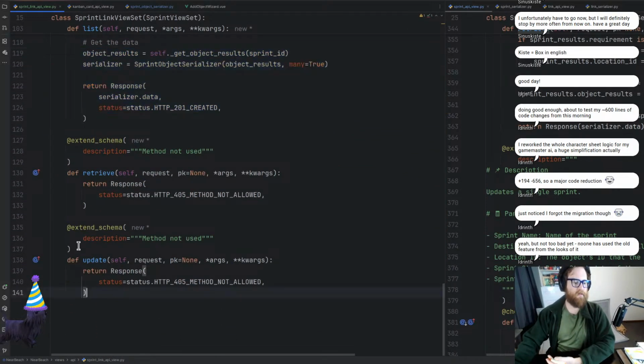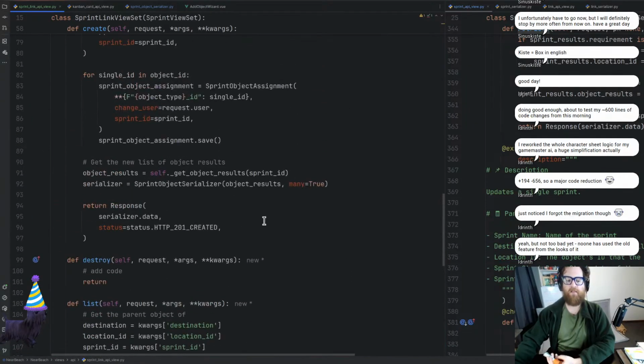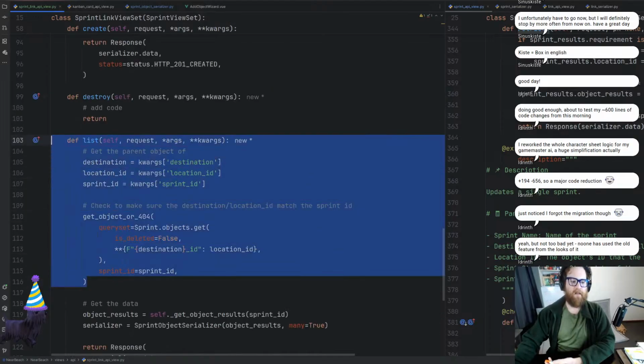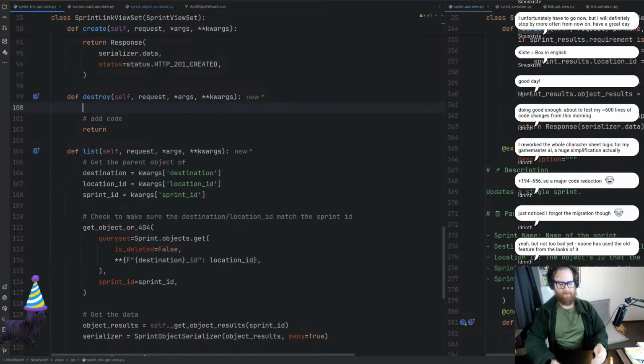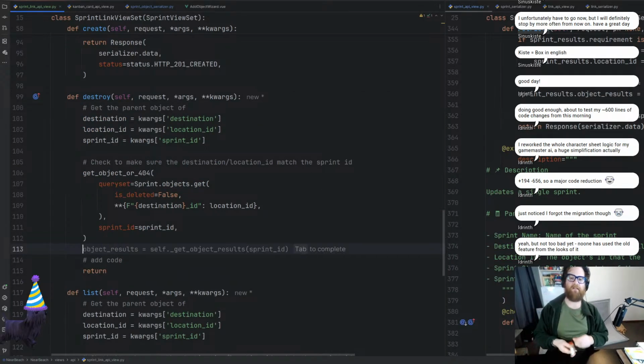These methods are not supported. We're sending back the correct sort of data for that. Now with the destroy, once again, we've got to make sure that we're doing the correct thing. Now, in this sort of case, considering we've just copied and pasted a code block 3 times, we could potentially put this in a method or function or something like that, and just call that.